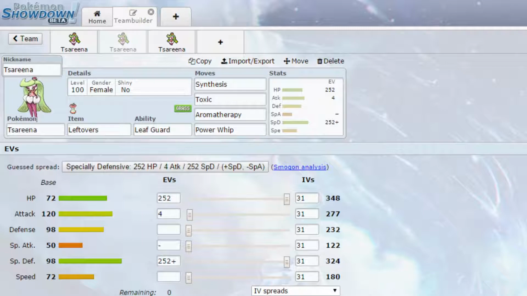We've got max HP and max special defense on this set for its stats. More special defense and less special attack, and then 4 EVs in attack to allow that Power Whip to have that little bit more power.